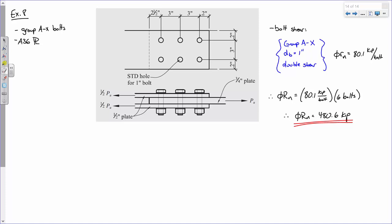I have a 3/4-inch plate transferring load in one direction, right? And in the other direction, I don't have one, I have two plates transferring load. So the way that I'm going to write this is bolt bearing case 1, we're just going to look at the main plate, okay? Whereas for case 2, we'll call those the splice plates. And that is always the case whenever you have a bolted connection where you're applying members in tension. There's always going to be two cases, the one transferring load that way and the one transferring load that way.